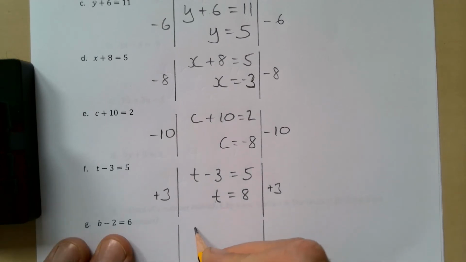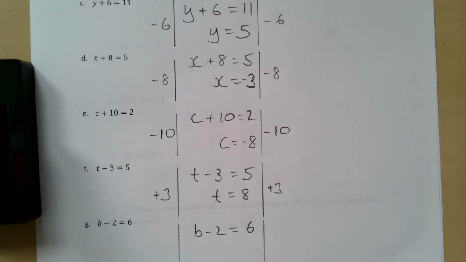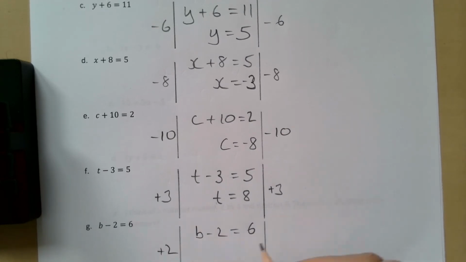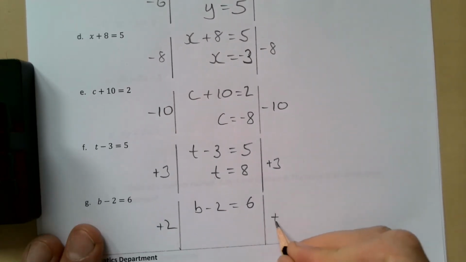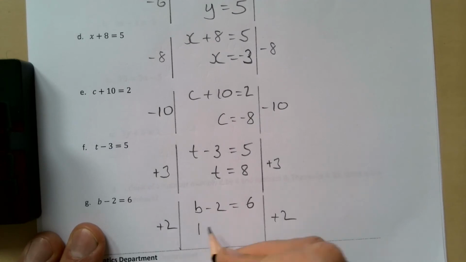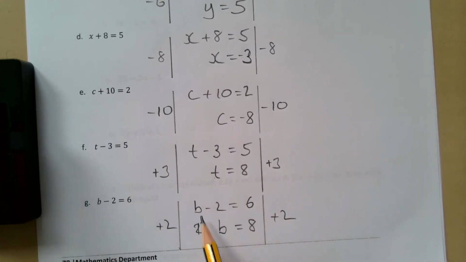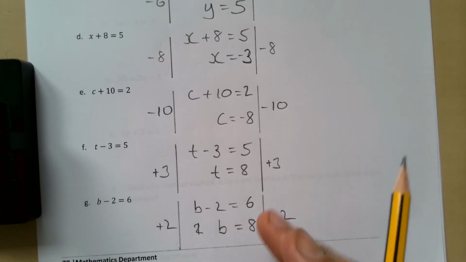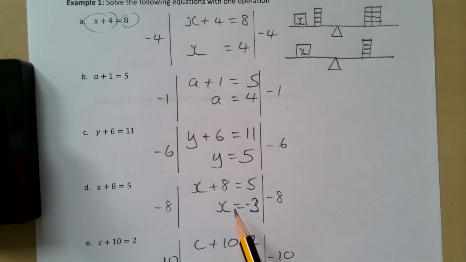We have b - 2 = 6. So we now need to add 2 to both sides. And we're going to get, I'm sorry, to do my b over here, b equals 8 again. And again, 8 take away 2 equals 6. So b was indeed 8. Again, if you check any of the other ones here, minus 3 plus 8, that does give me 5. So they do all check out.